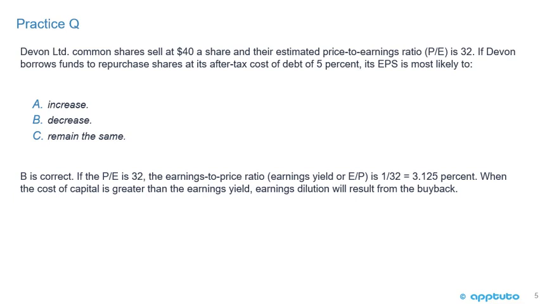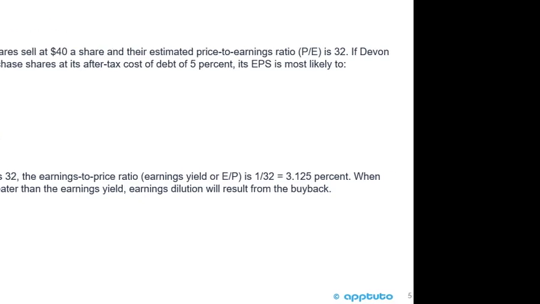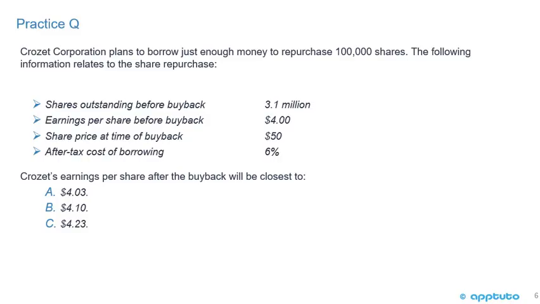Excellent little question because they gave you the PE of 32. You just had to remember, oh, the earnings yield is the inverse. It's 1 over 32. If you haven't seen that before, it might cause you a little bit of confusion. Once you know it, you won't forget it. Good question. So one last practice question to finish this LOS.